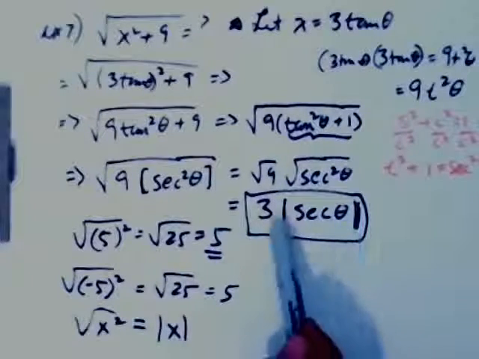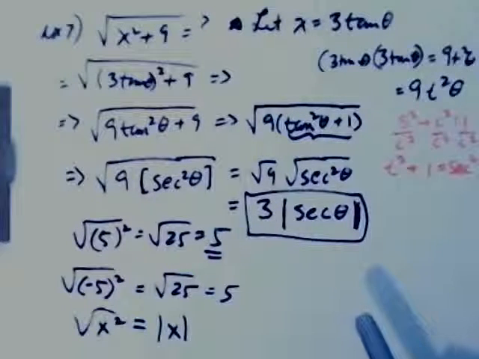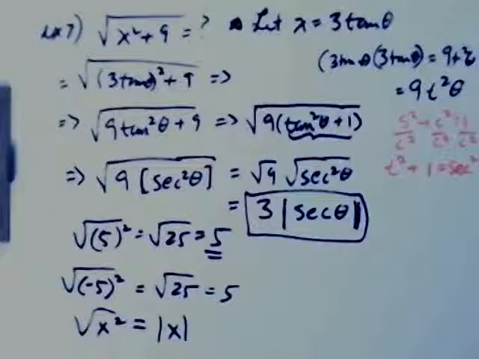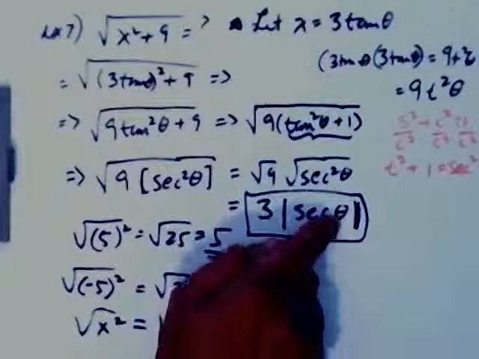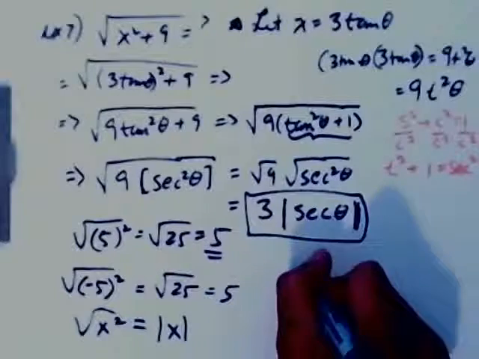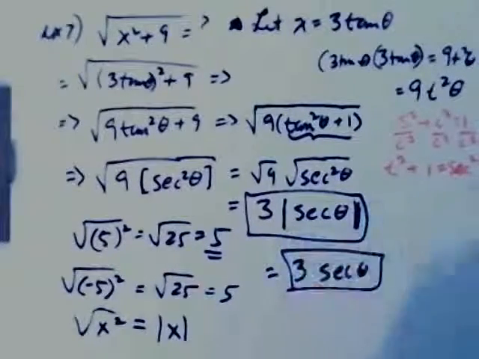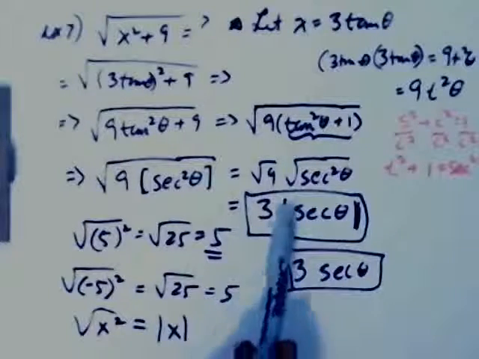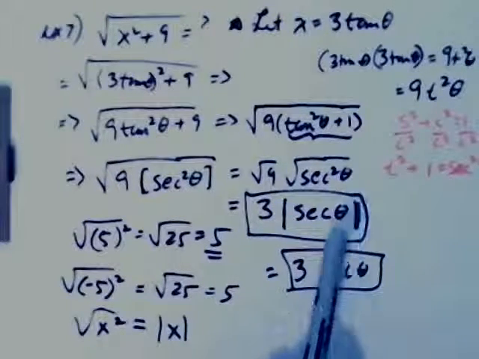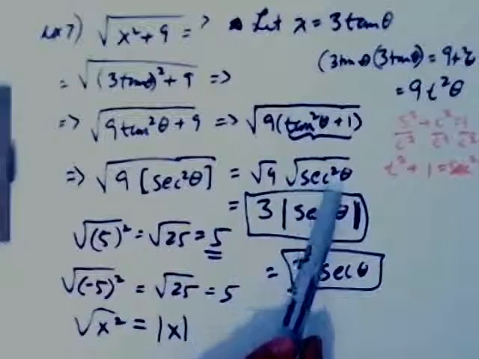So you're starting to get used to what the absolute value does. It's not really tricky, but just a little bit tricky once you get down to it. The square root of the square is the absolute value. If your teacher makes you do that, fine. If not, fine. You can also write it another way. You can call that 3 secant of theta. It depends on the teacher. If you're in calculus, you definitely have to use absolute values when you take the square root of the square of this portion.